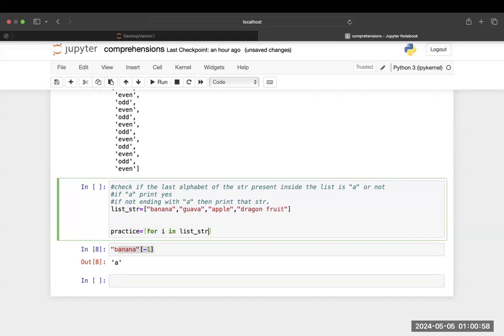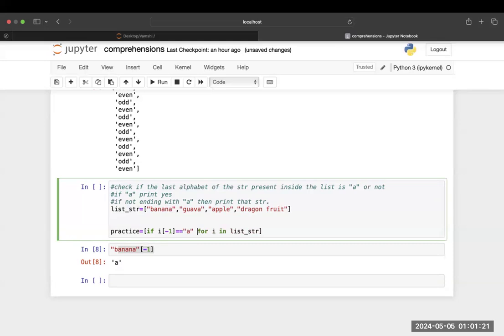Okay, done running the for loop. Coming back to the first place, because we have the if with else condition, we have to mention it in that sense as well. So I'm simply writing if, what is the condition? i of -1 is equal to A.